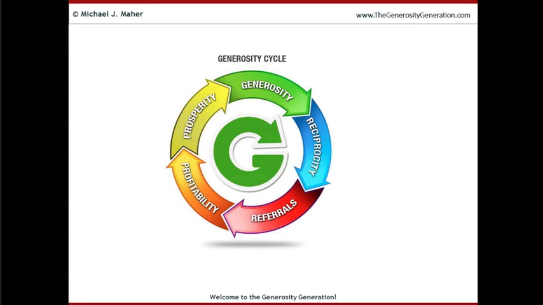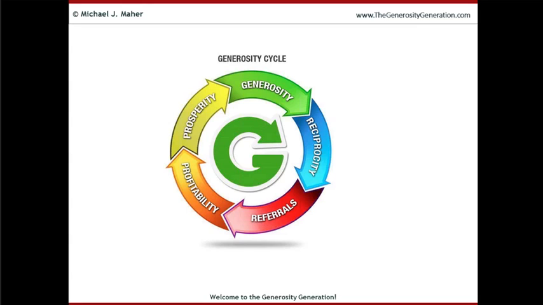Now, as most of you know, I'm the father and founder, the proud father and founder of the generosity generation. And I want you to know that you're in it. We're in it. I was telling people it was coming. It's here now. We're in the middle of it. And those who are running the generosity cycle and the referral cycle are winning. And I mean in a big, big way, as in walking across the stage, getting the big medals, and getting the really heavy awards. But they don't care about those awards. They don't care about those medals. You know why? Because they have such an enriched life that they don't even care about the dust collectors anymore.